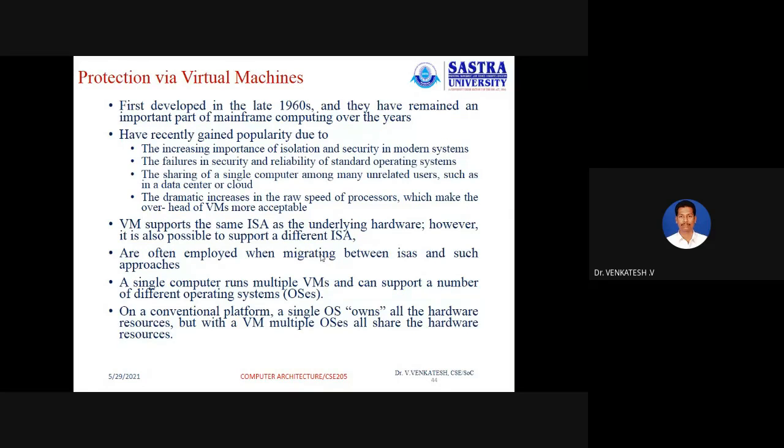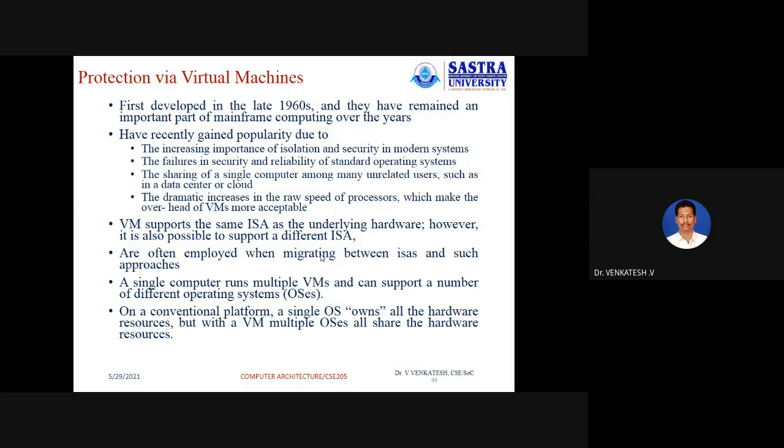Why did it gain popularity? Because of the increasing importance of isolation, which means that some portion will not be used and some process should not interfere. And then we have to have some security in modern systems, so we need some protection. In that case, this kind of virtual memory concept comes into the picture. The next one is the failure in security and reliability of standard operating systems.